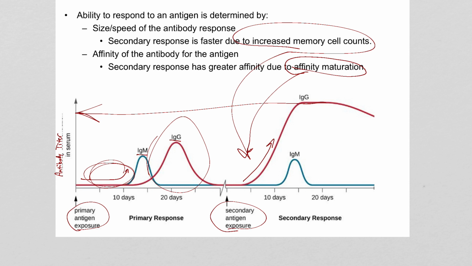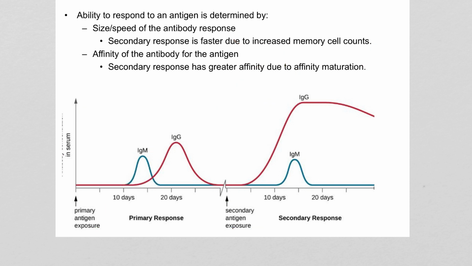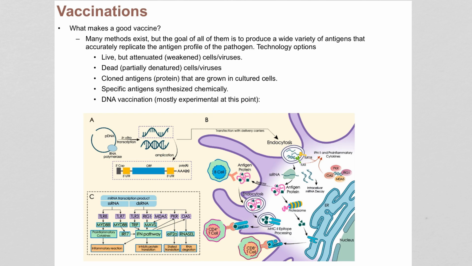All right, this is also how vaccines work, in the sense that a good vaccine basically just mimics the primary response, so that you get that antibody production and memory cell production without having to actually get sick, because the vaccine is just showing your immune system what the real thing looks like. A vaccine can be made out of a lot of different things. Some of the best vaccines are made from live but weakened, or attenuated, cells and viruses, basically the real thing that's been partially killed with either heat or acid or genetically weakened. I should have said, if they're treated with acid or heat, they'd be considered dead. If they're still alive but genetically modified, they would be considered live attenuated. Either way, the point is to make it close enough to the real thing that your immune system recognizes the antigens, but not actually capable of causing an infection.